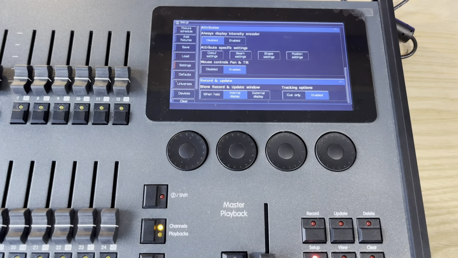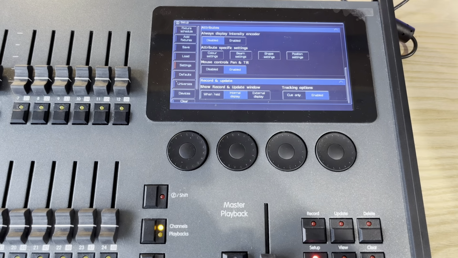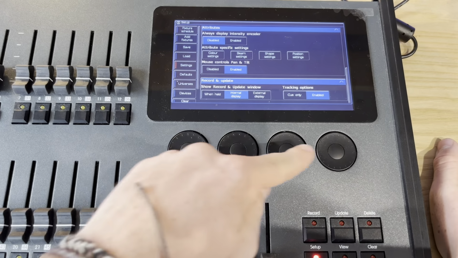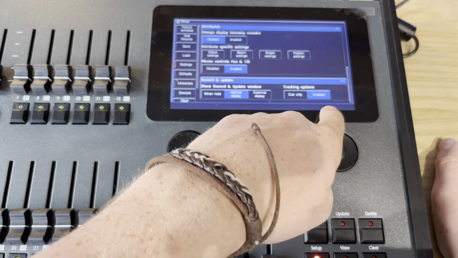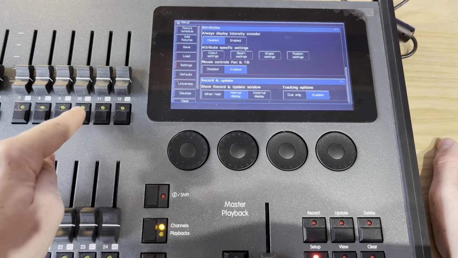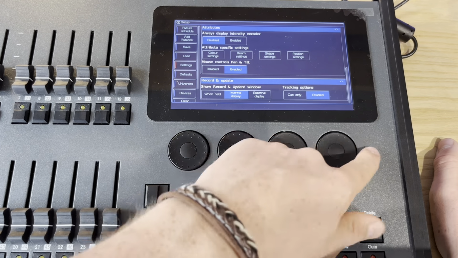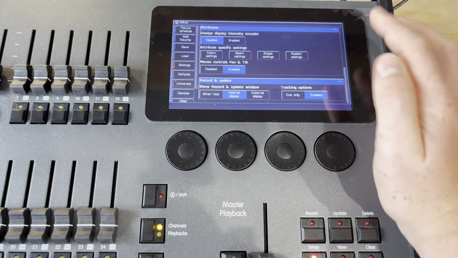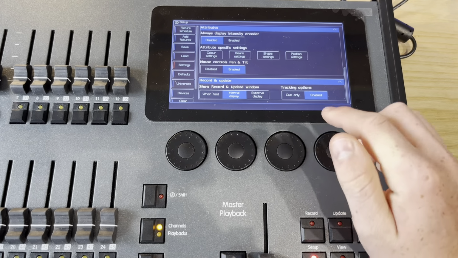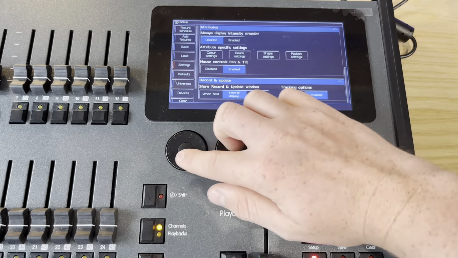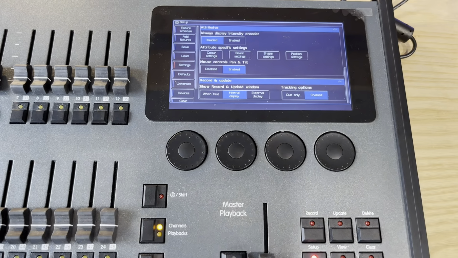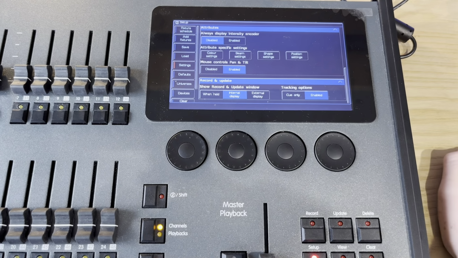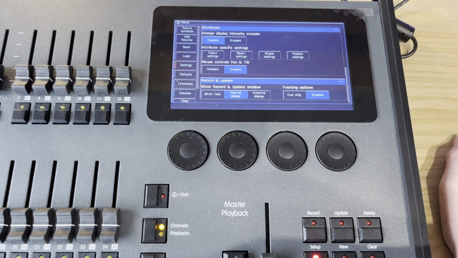It's the attributes window. You've got an option to always display intensity encoder. So on the little screen here, it will have an intensity encoder, so once you've selected a light, you can additionally control it by an encoder. I found that to be quite annoying because some lights take up all 4, and then you have to go through and find it again because the intensity's taken up 1. So I've got that disabled.